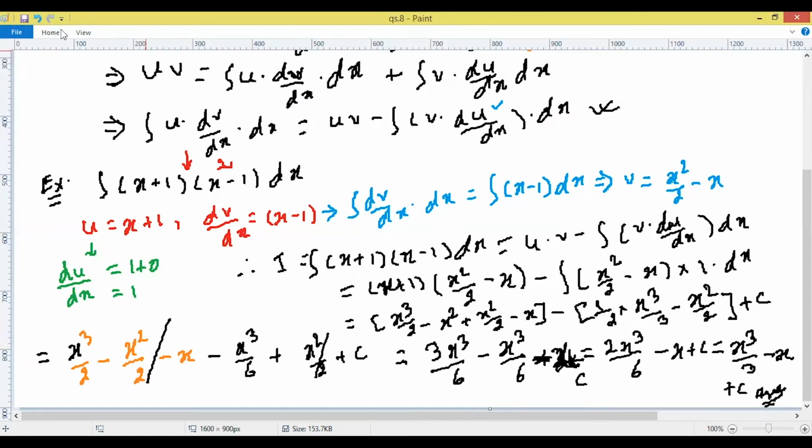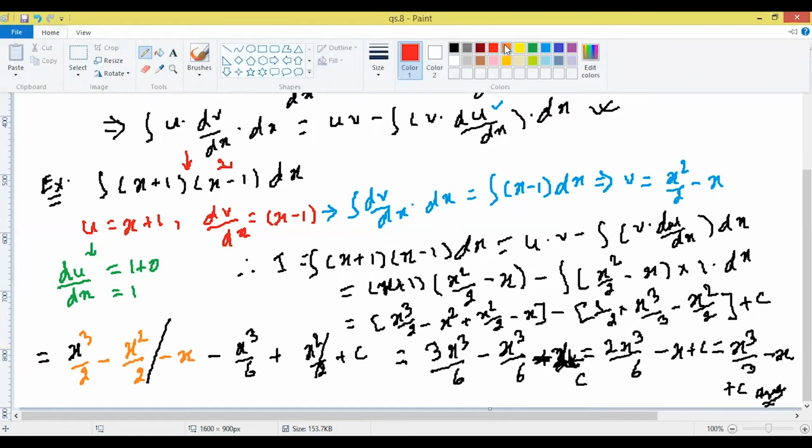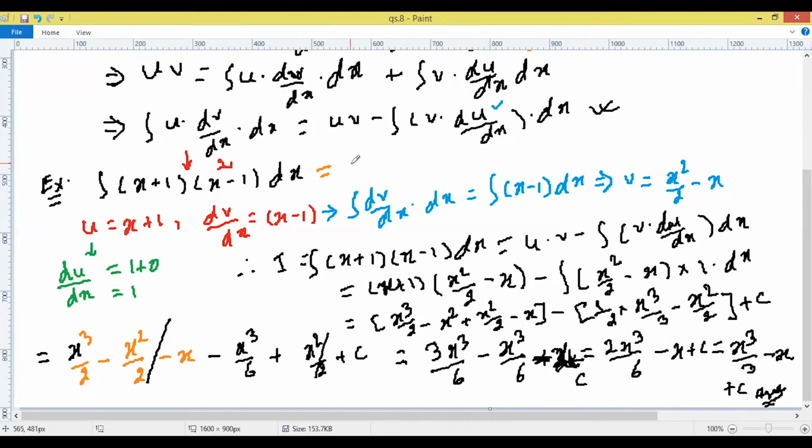So from here, if you expand directly, it is in the form of a plus b, a minus b. So it is (a plus b) into (a minus b). All of you know that algebraically this is a square minus b square. So you write here x square minus 1 square, which is itself 1, dx, and then it is integration of x square, which is x cubed by 3, and integration of 1 is x, so this is minus x, and then lastly we have a constant. And you see that by using both methods we have got the same answer.